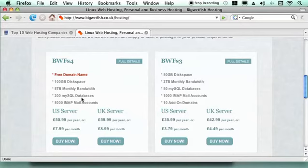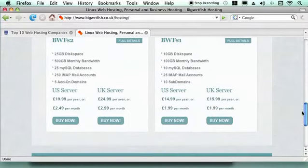If you run out of bandwidth, you can just go back to the host and say, I want to upgrade my account to the next one up, or to whatever bandwidth you want, or they will just work with you and find the best solution to your problems. You can do that for most account holders. Here they have a ticketed service where they get back to you.